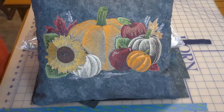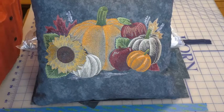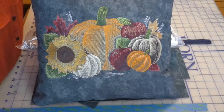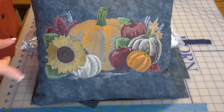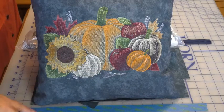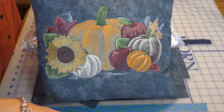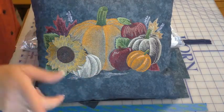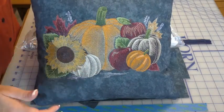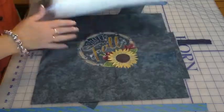We're ready to get started, and Doug ditched me. He filmed the outside part, but he said today was too nice of a day to be inside. So I'm doing this by myself — I set the camera up on the tripod and taped off an area so I know to stay within it so you can see what I'm doing. I've already done this first pillow and now I'm going to work on the second one.